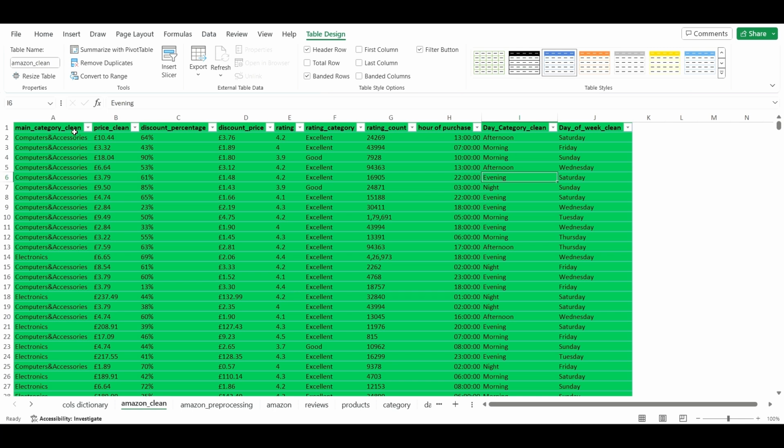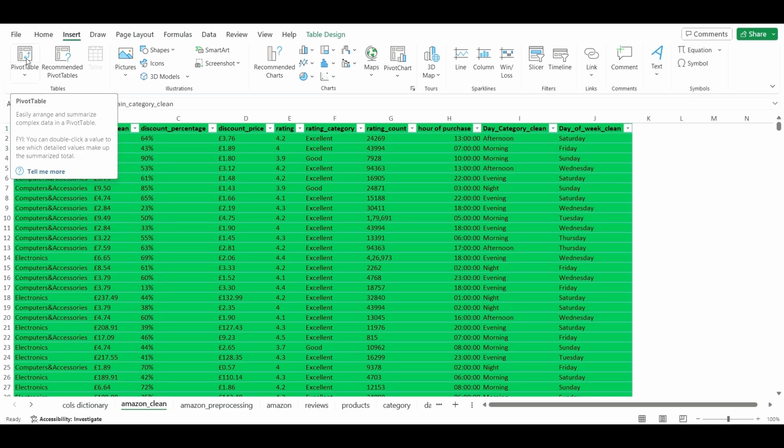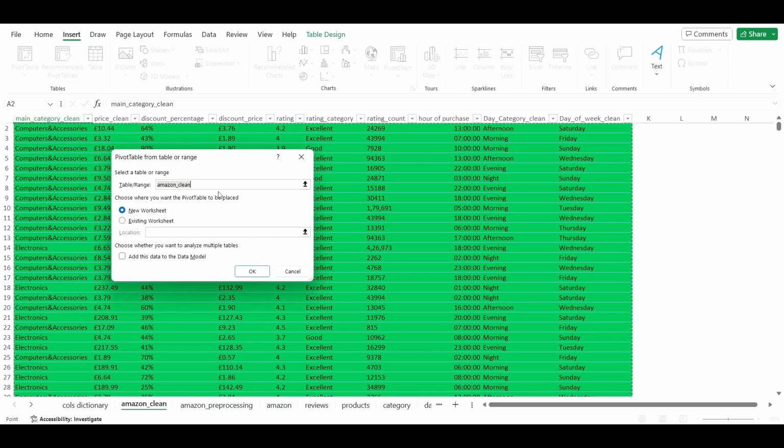So to create a pivot table, we're going to click on insert and then pivot table. So once we click on pivot table, this prompt is going to pop up and it's going to just ask us what the table range is.